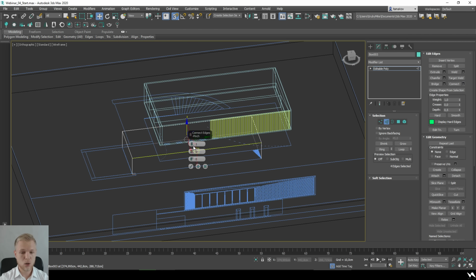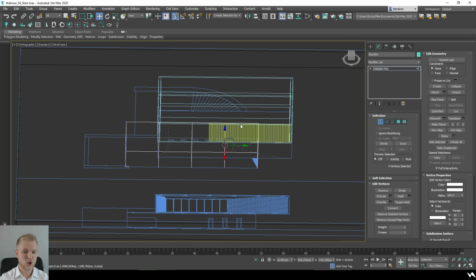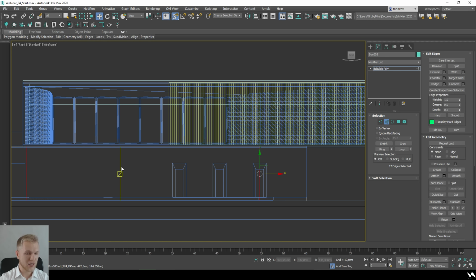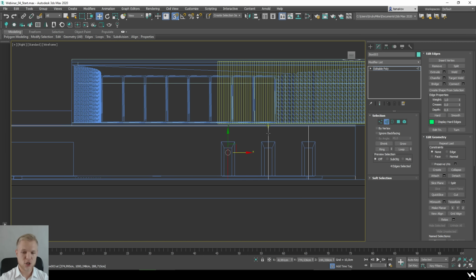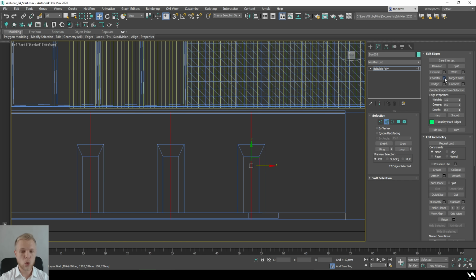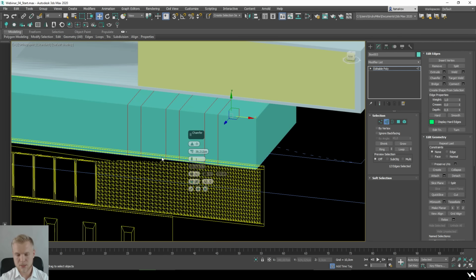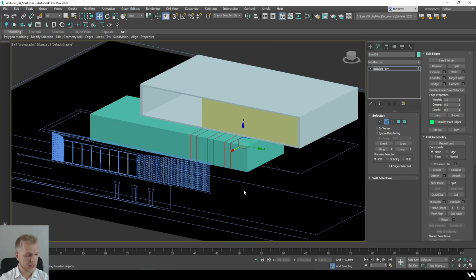Okay, so since the lower floor is actually modeled like this, we are going to take advantage of this really easy mesh and actually place all of those elements here. So since we've got those edges, I'm just going to try to loop them. And now this is where a chamfer is going to come in handy. Just by using chamfer, I'm able to do symmetrical windows. And as you can see, that was super easy.